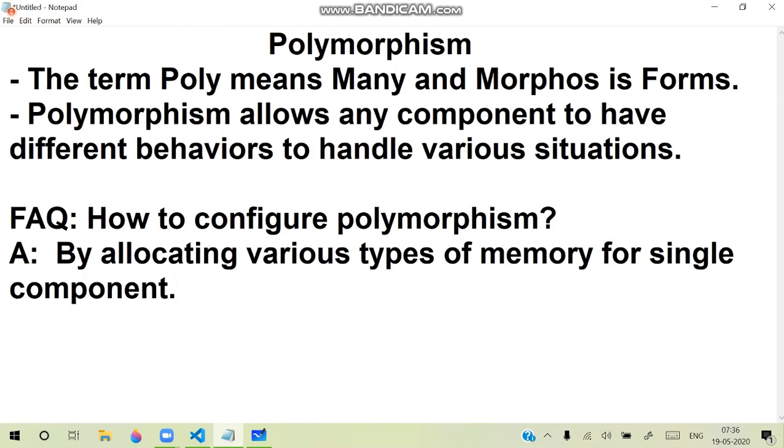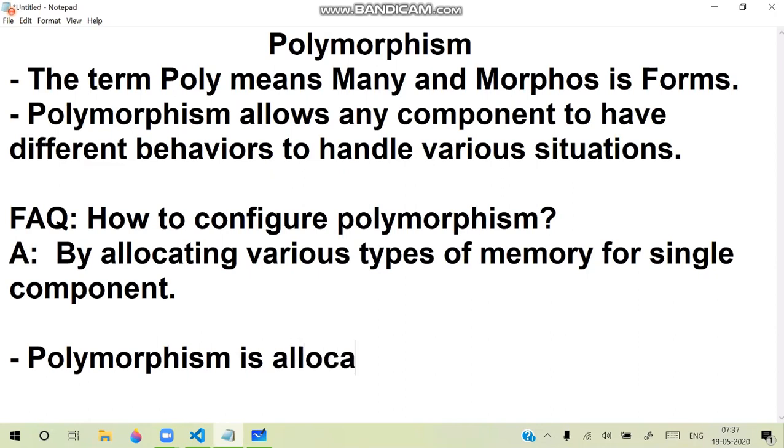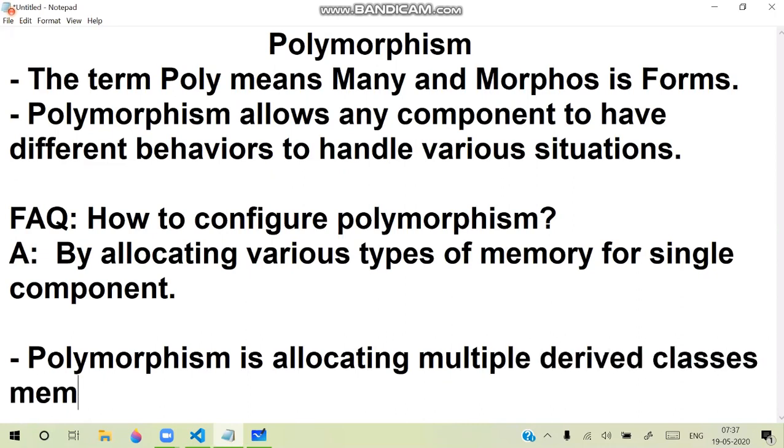Technically, polymorphism is allocating multiple derived classes' memory to a single base class object.